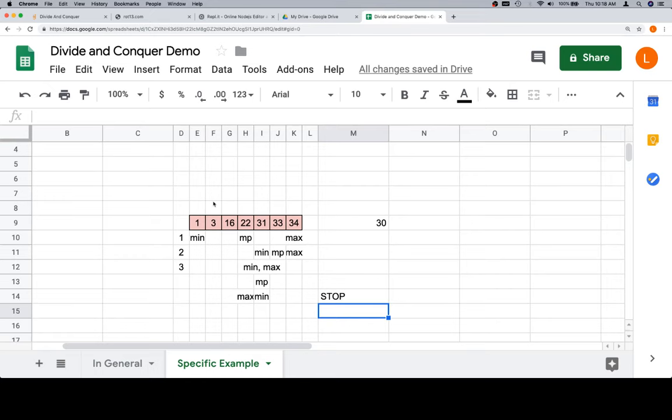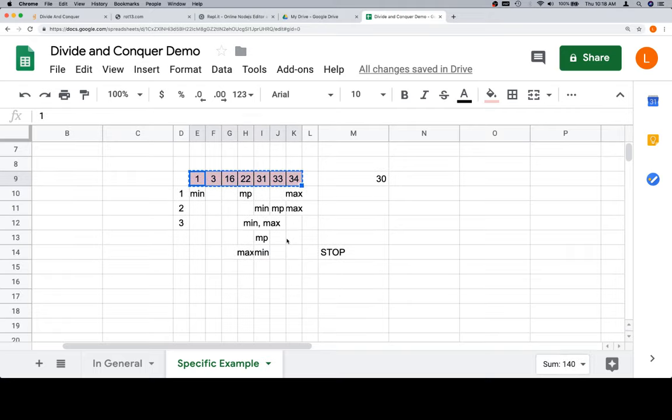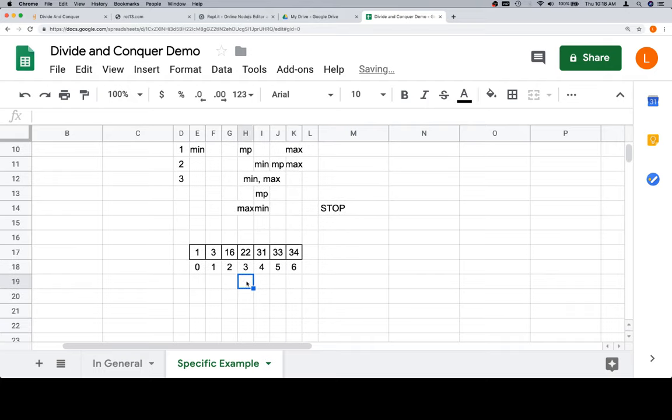And in case you are not sure if that's going to work, you can work it out with one of these. So I'm going to copy this, move it down a little bit, and show you what I mean. We'll get this as a white background, and put some indexes in here. So if I want the midpoint to be 3, 0 plus 6 divided by 2 is going to give us 3. The next midpoint, let's say that we crossed off this portion of it. If I want the midpoint between 3 and 6, 3 plus 6 is 9, divided by 2 is 4.5, and if we floor that, we're going to get 4. So that's a relatively convenient midpoint for us.